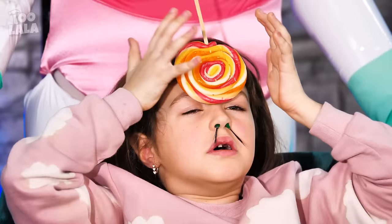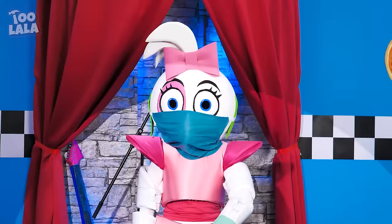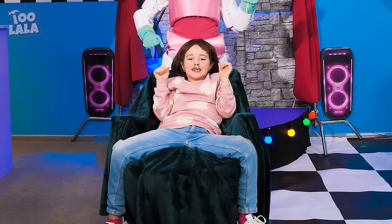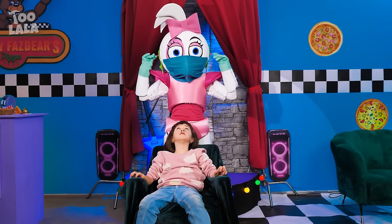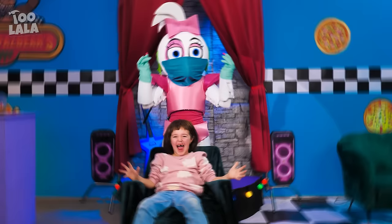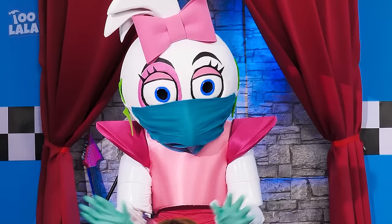She accidentally stuck her lollipop on her eyebrows! I got it — look, it came off with your eyebrow hair! Gross! That actually worked — yay! I've got some sticky earwax right here, and we can use that to pull out the hair from your nostrils. It worked! Maybe tone down your scream though — we still have to remove the hair from your ears! All the hair is gone — all that screaming was worth it, right?